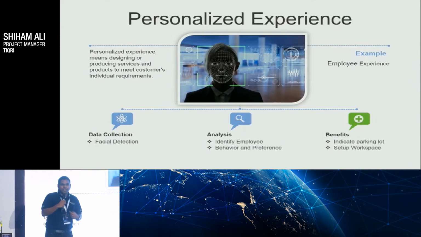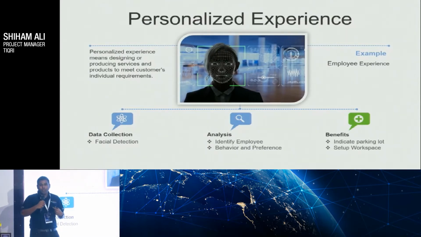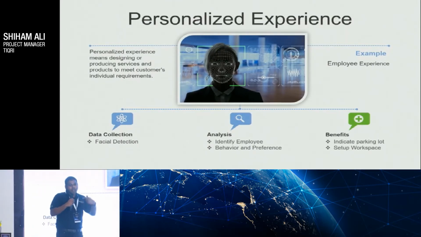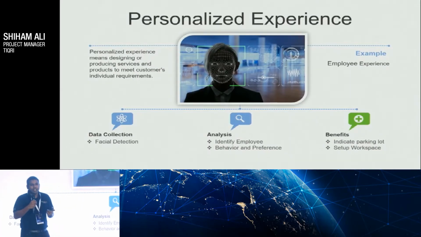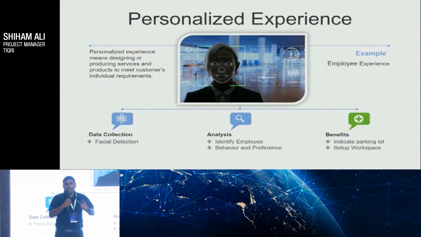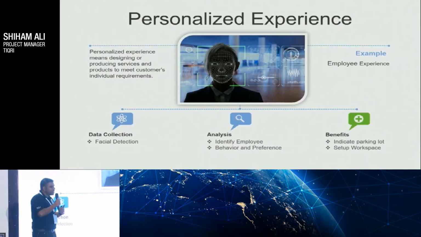And then it automatically finds a parking slot for me in the office premises. We normally find difficult parking, and it alerts on my phone saying, okay, you have a parking slot on row 15, slot number 5, and so on. I get the alert, so I go park there directly. Meanwhile, I go to my office room, and the air conditioning and the lighting are already set for me since I have already come into the office. So this is called the personalized experience.